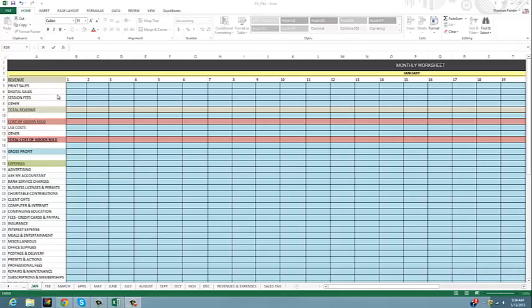This portion up here is where you're going to enter your revenue or money you collect. You have costs of goods sold, which are the costs that are directly associated with the products you sell, such as prints. And then down here you're going to have your operating expenses.